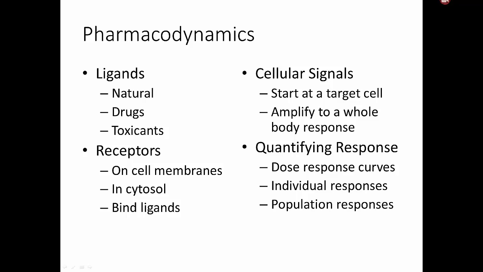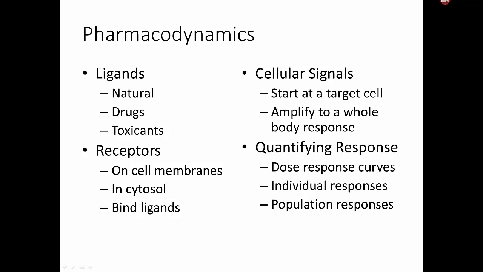Receptors are commonly located on the cell membrane, such as G protein-coupled receptors, receptor tyrosine kinases, and ion channels. Membrane-bound receptors bind hydrophilic ligands that cannot easily cross the membrane. Receptors can also be located in the cytosol, where they typically bind hydrophobic ligands, such as hormones. Keep this in mind as it adds a level of regulation and control to how drugs and toxicants can induce a response.